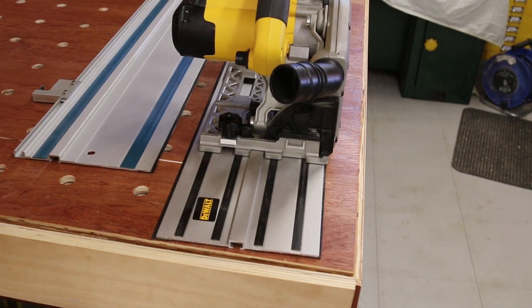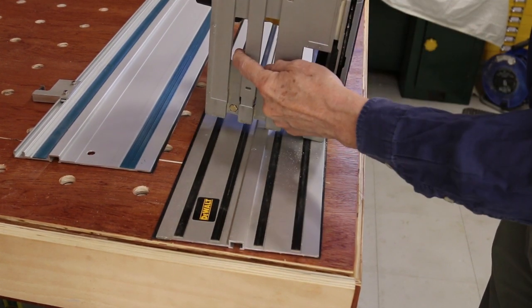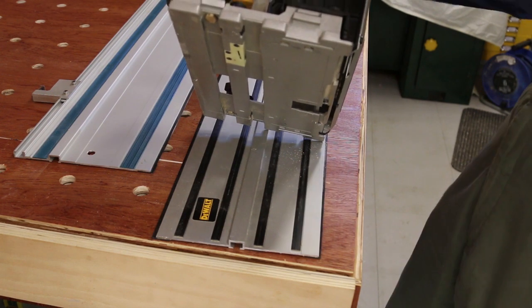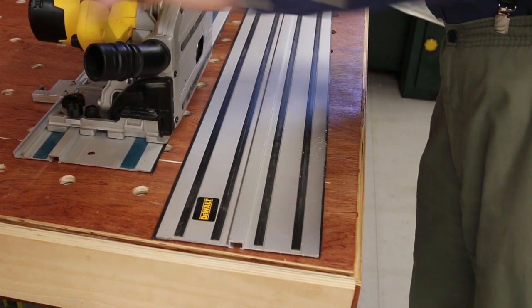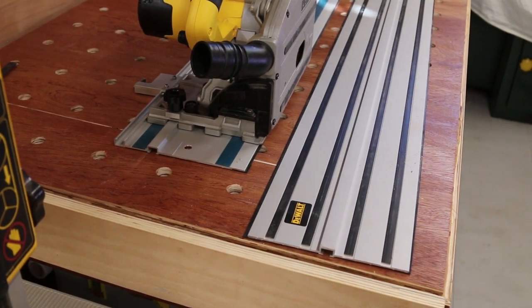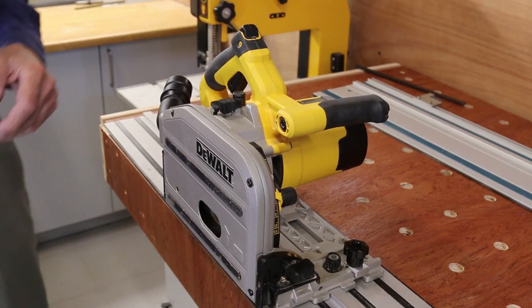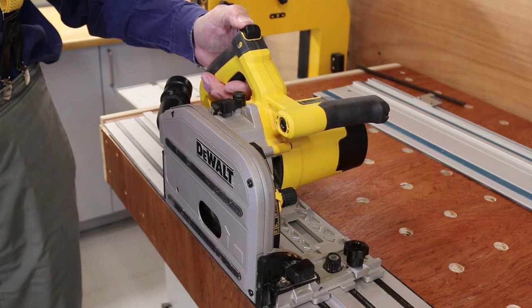One downside is that there is no solid edge for use against dogs on a table. But this saw has a second track, which means it can be used on other makes. It works on Festool track directly, and a slight modification to Makita track makes that usable too. Best of both worlds.